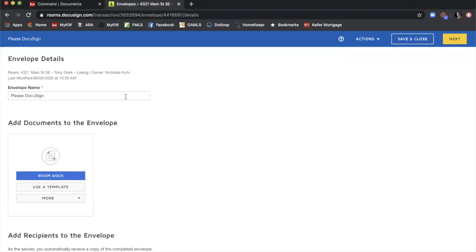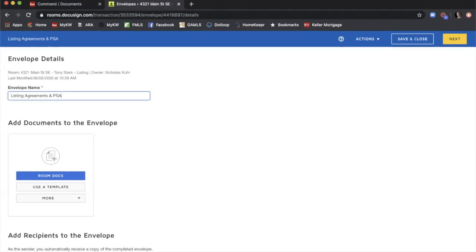So we'll start at the top and work our way down. First is our envelope name. I recommend naming your envelope very relevant to the documents you're sending, because you will be sending multiple envelopes throughout the transaction. For this one, it's going to be our listing agreement and purchase and sale. Another time you may just be sending the offer.